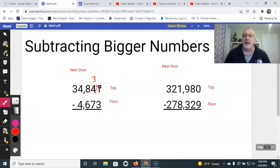So 11 minus 3. Now I'm going to have to count up. I teach my kids to count up. So fist, 3, right? 3, 4, 5, 6, 7, 8, 9, 10, 11. How many fingers is that? That's 8. So I go ahead and put my 8 down. Again, lining my numbers up. Remembering my 4 rules for subtraction: stacking your numbers, making sure they're in the right place value, making sure the columns are nice and neat, and making sure the biggest number's on top. So once I get done with one column, 11 minus 3 is 8.